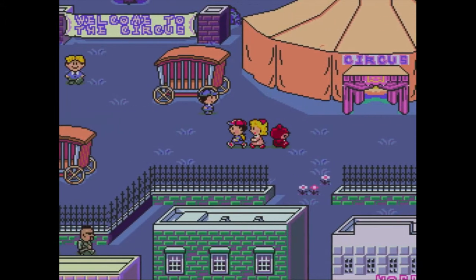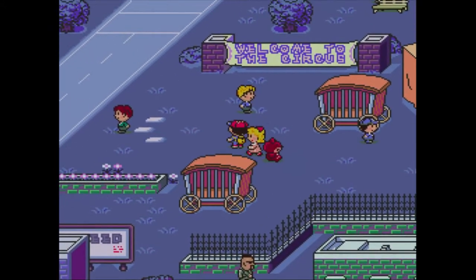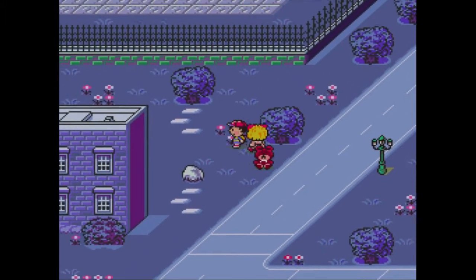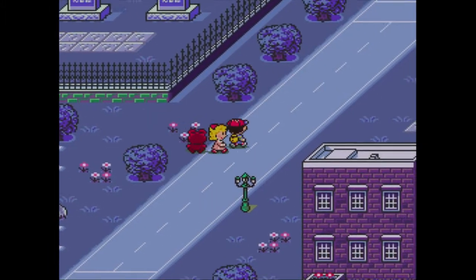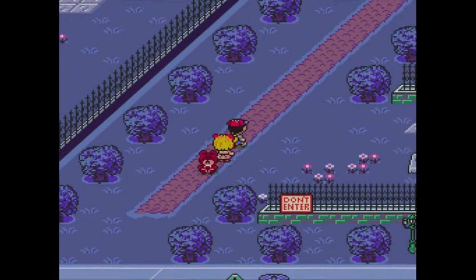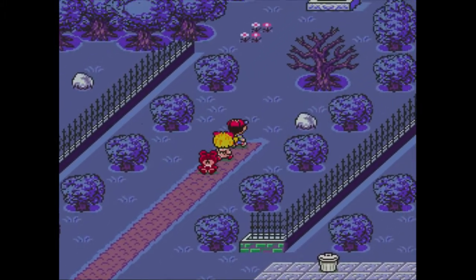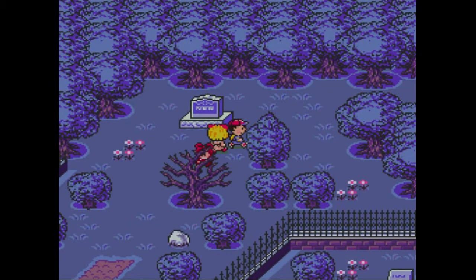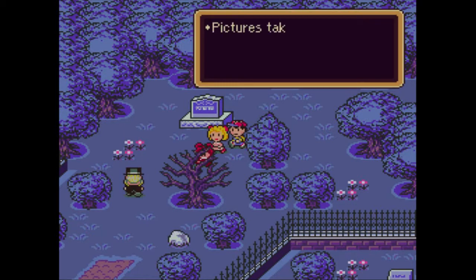The only lead we seem to have thus far is that there is a secret entrance to a secret tunnel at the edge of the graveyard, and I think we should work off of that. That seems like a solid theory, and the fact that there is a strange, powerful monster seems to be the description of a sanctuary boss. So we'll go that direction. I'm skirting the edge of the graveyard, but we'll be interrupted, as always, by camera guy. Since he's in a creepy area, I think it's only appropriate that I give him an insanely creepy voice.